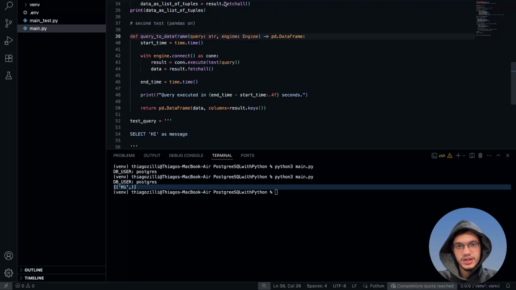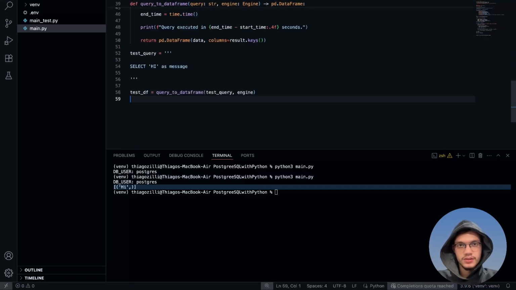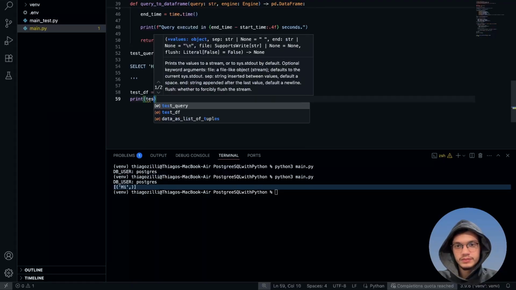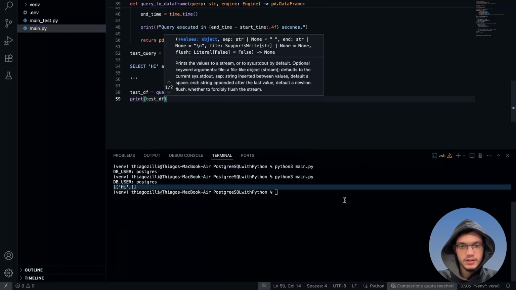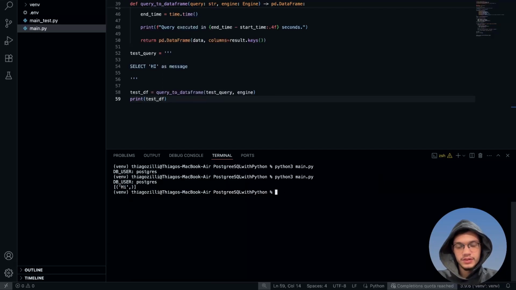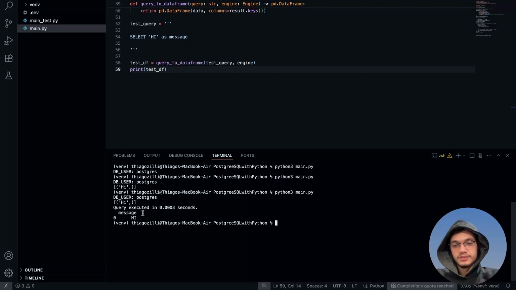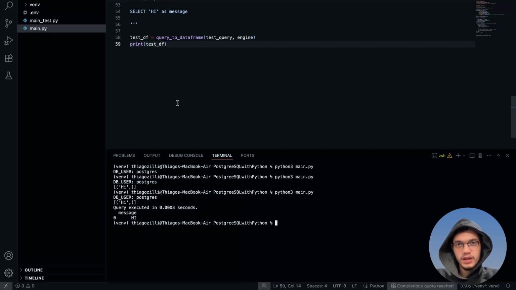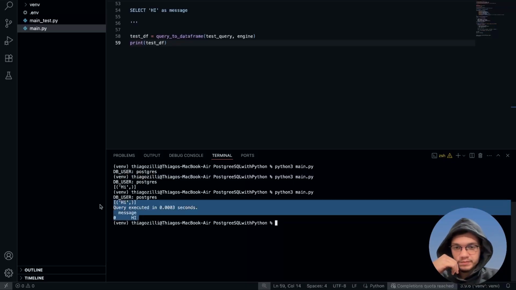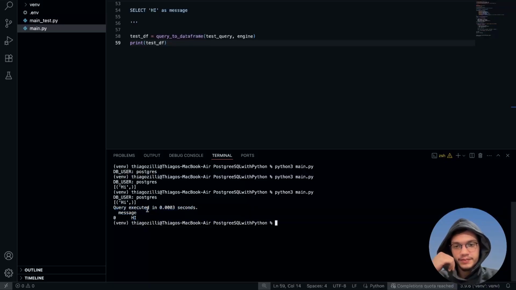You need to pass the engine here. So let me show you that. Okay, clear? python3 main.py. See, we can see two other results here.